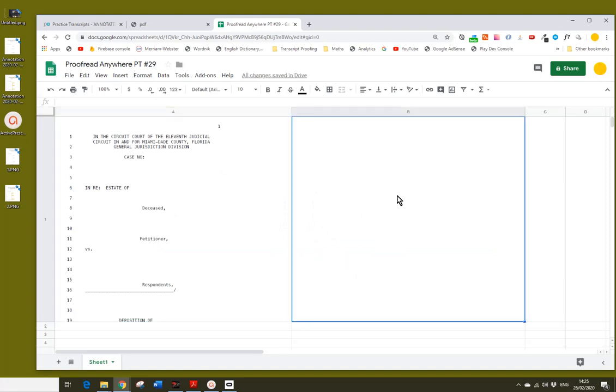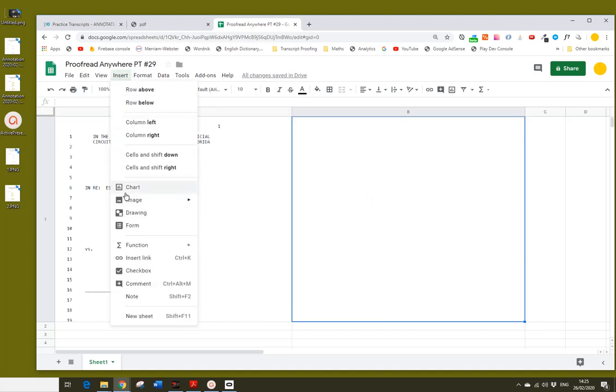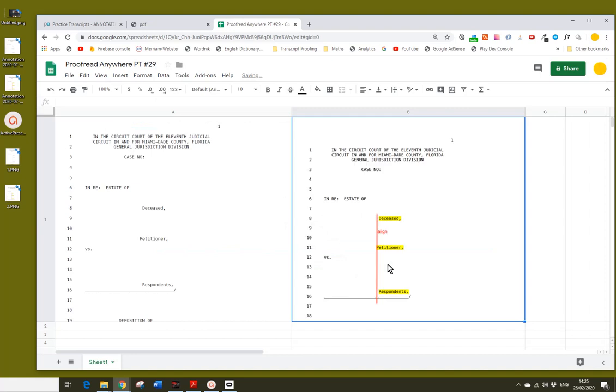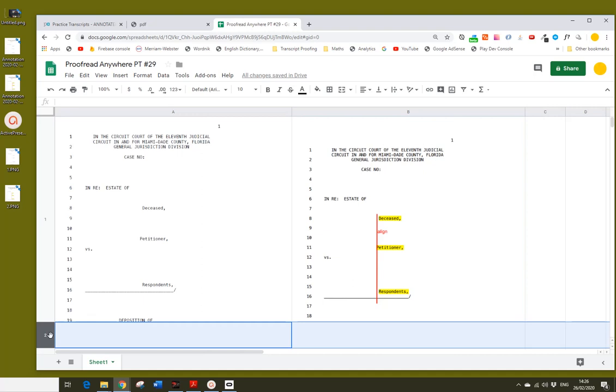Now let's get the annotated version. Click into column B, Insert, Image, Image in Cell. Grab our other one. Drag and drop it onto that. And you're in. And so you can see them there. Now what I usually do is make these ones underneath a bit bigger like that, so you can't see the other paragraphs that you've snipped.